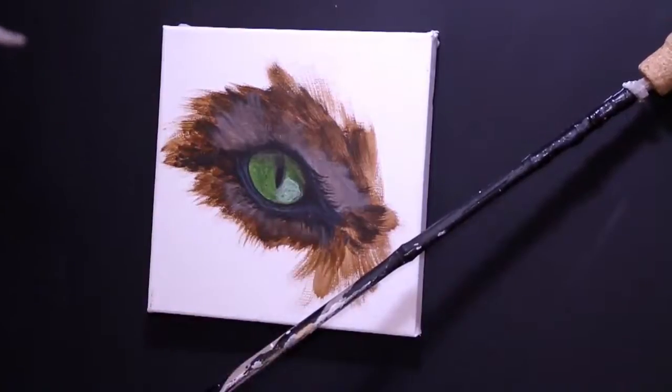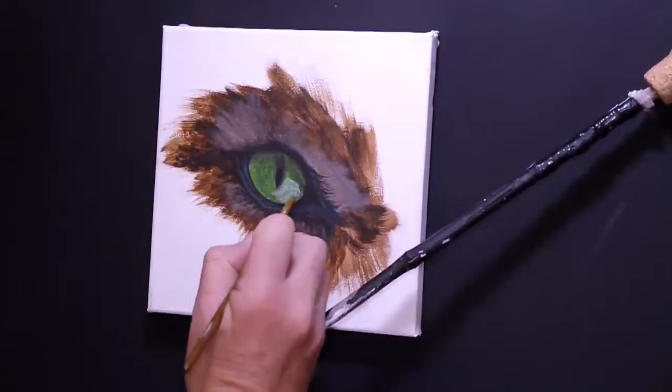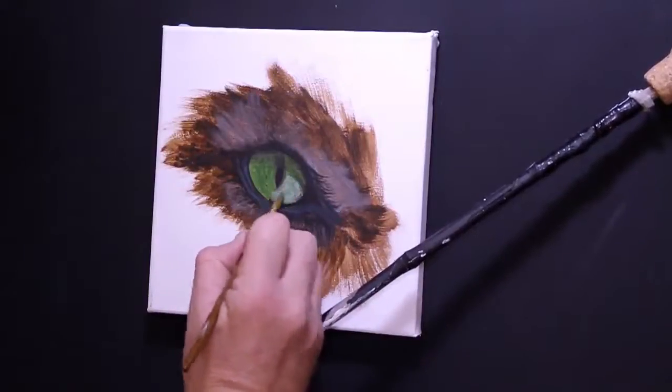And I'm getting my, this is a number 8 actually. It's a number 8 detail brush. And I've just moistened it a little bit. And I'm just going to blend that through like that.